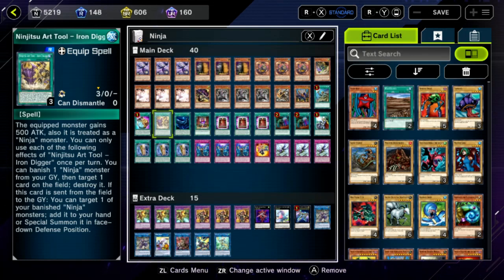This enables us to tribute off our opponent's monsters if we choose to equip this onto one of theirs. It also enables Borosword to be an OTK, which is one of our big win cons of this deck.